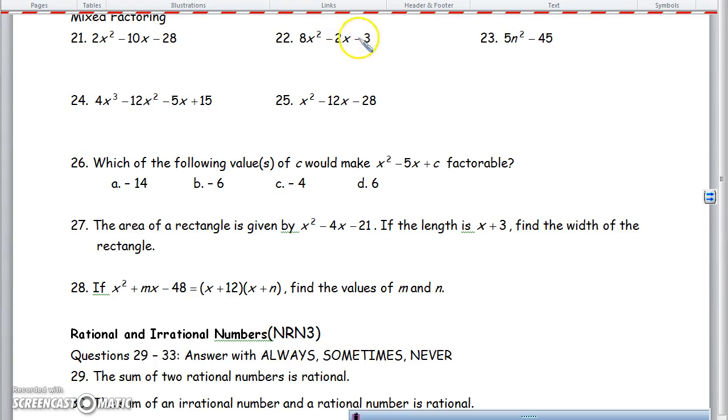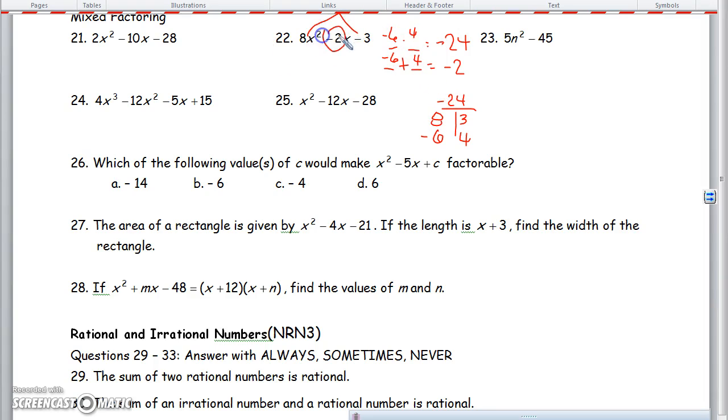We can't take anything out of 8, 2, and 3, so we have to do 8 times c. 8 times negative 3 is negative 24, but it's going to add up to negative 2. So you might say, all right, negative 24, what are my factors? You might think 8 and 3, but that could only give you 5 or 11. But then you might say, oh, 6 and 4. 6, 12, 18, 24, that gives you the factors. But one of these needs to be negative. Since the numbers added together give a negative, that one needs to be negative. So we get negative 6 and 4.